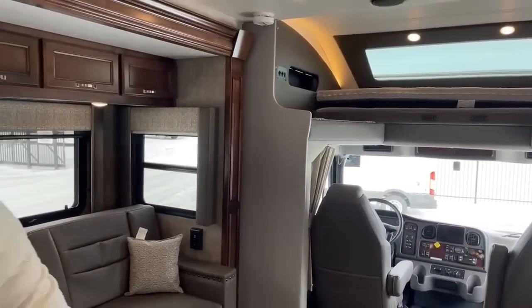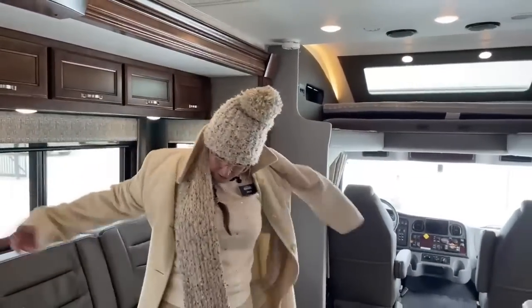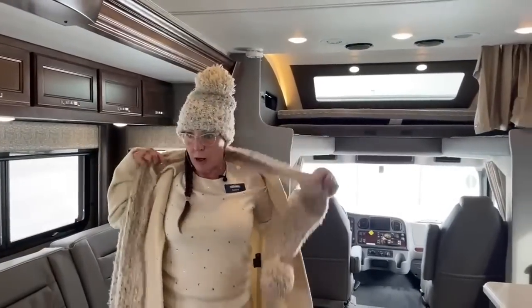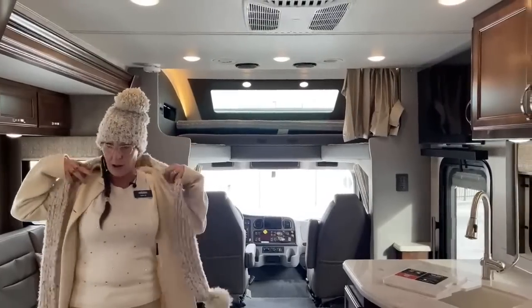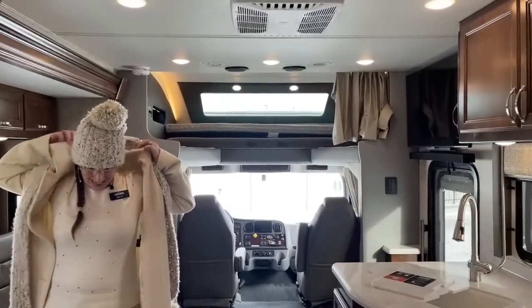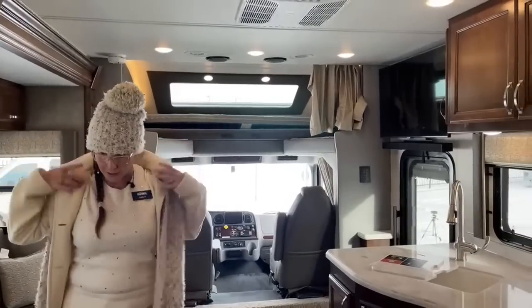All right, so I'm gonna get my jacket on because we are gonna go outside in just a moment here. So I know someone said, watch your microphone. You make it so fuzzy when you're taking your stuff on and off. So I'm trying really hard not to make any extra mic noise today. Put my little scarf behind my collar.